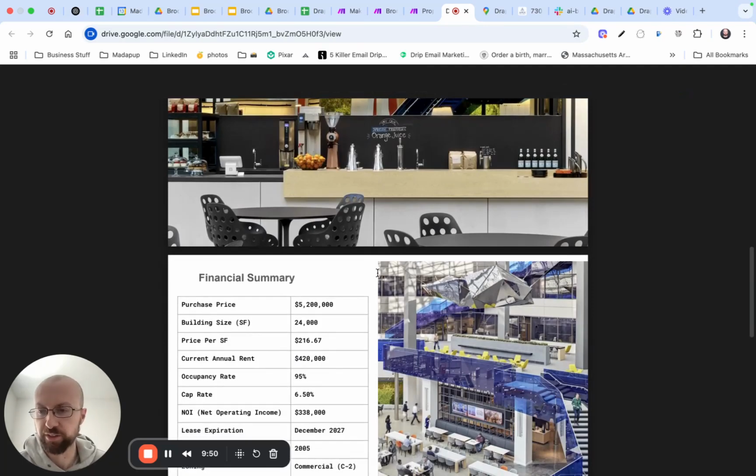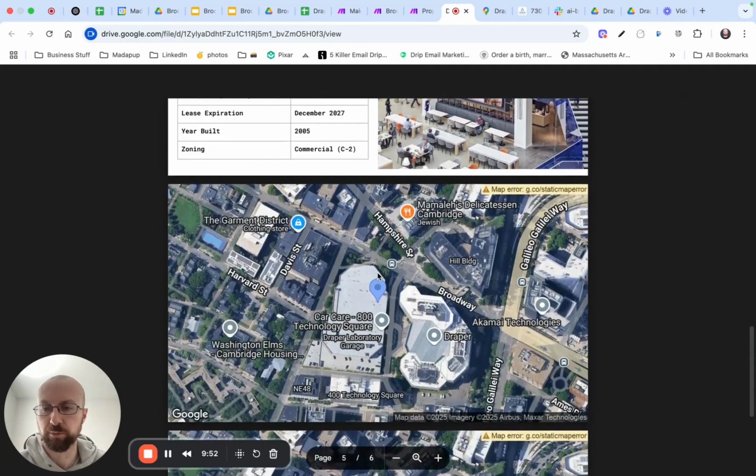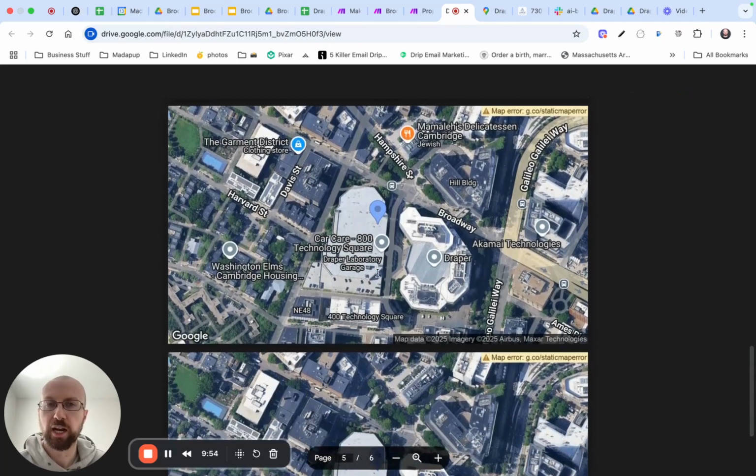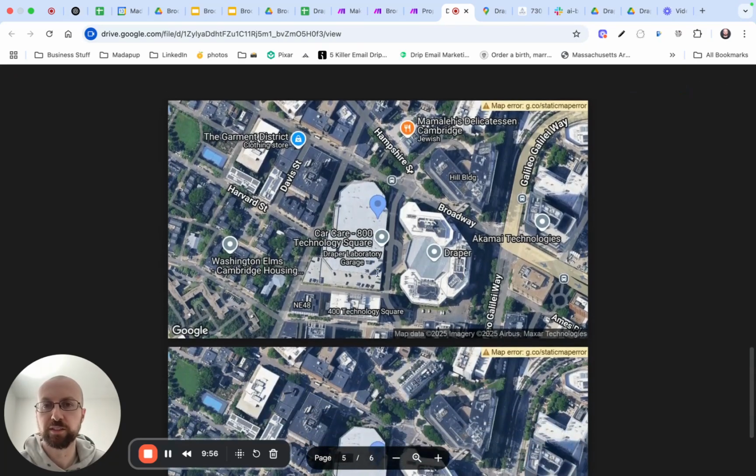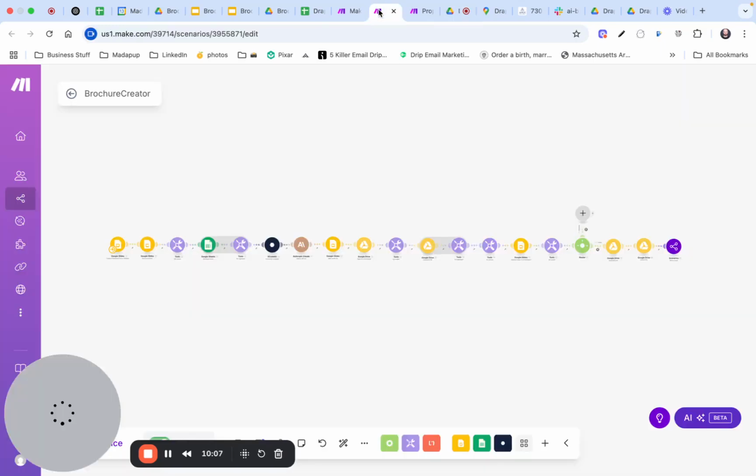There's obviously a lot of things that you could do to make this more visually appealing, but I think for the case of trying to create brochures very quickly and not having to be bogged down by a human's time and resources, this is a pretty cool automation that is very effective.